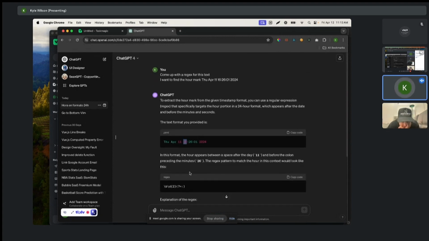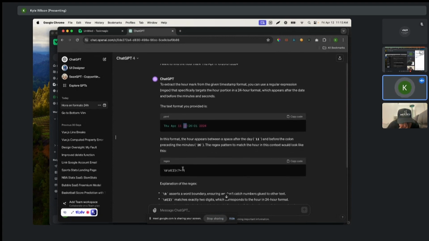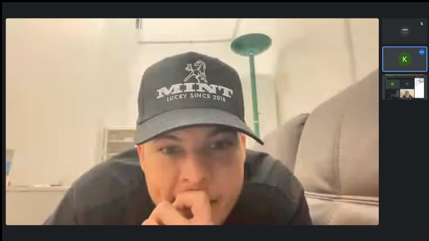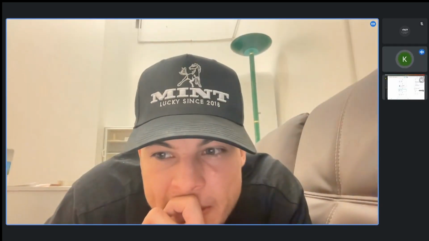So I just had ChatGPT generate this, and then what we're going to do is test this expression and make sure it worked properly in apps and that it pulled just 16. If it doesn't, we're just going to tell ChatGPT what was wrong, get a new expression, and retest like that. It's the easiest way compared to having to learn how regex expressions actually work and how to build them yourselves. Okay. Did that app step save for you now so that we can retest that? There we go. Okay, and then retest.